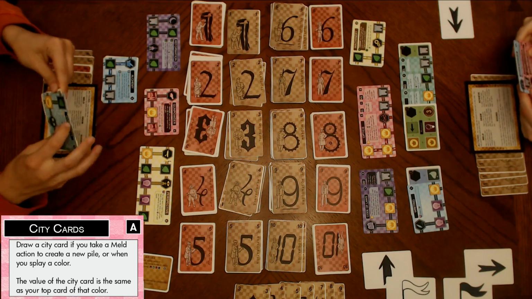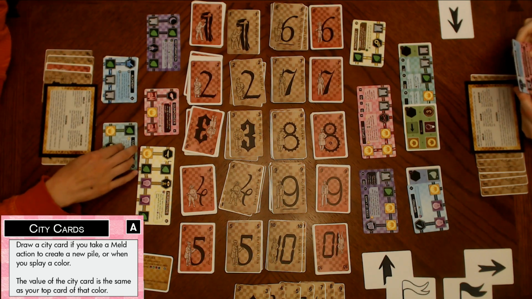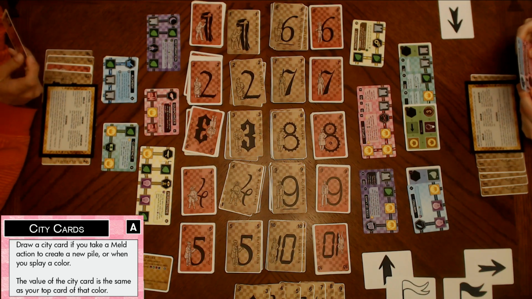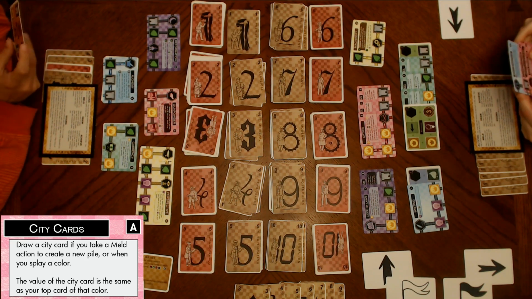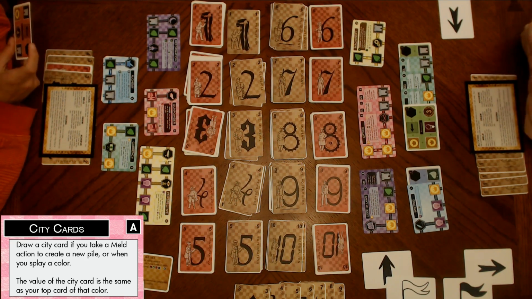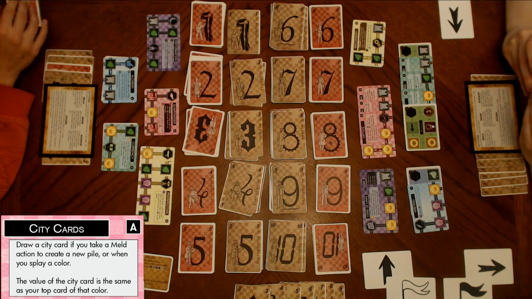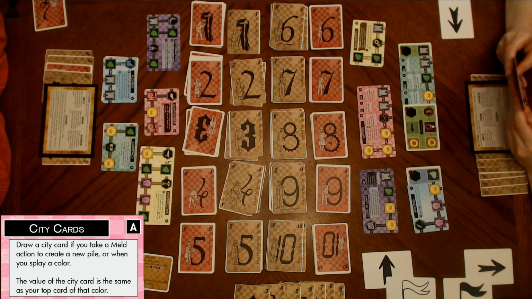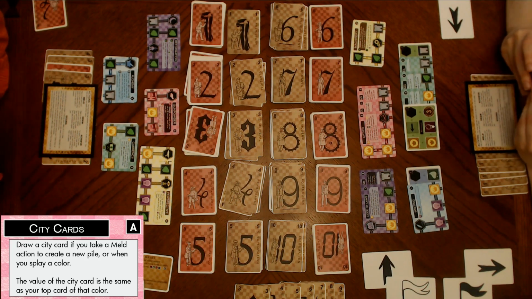Yeah, I'll go ahead and tuck this just in case. And I get a 4 city. There we go. Your turn. Okay. Queen of Leaves. So remember that you can use the endorse action to double your coin or matches.